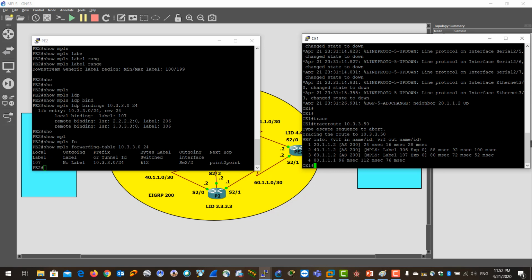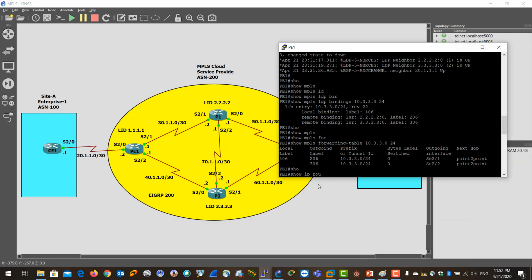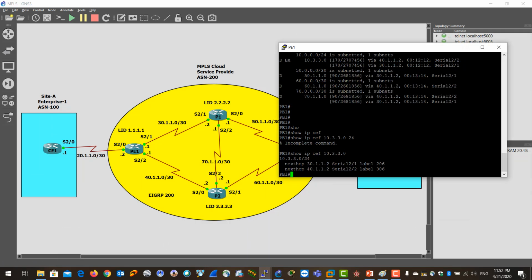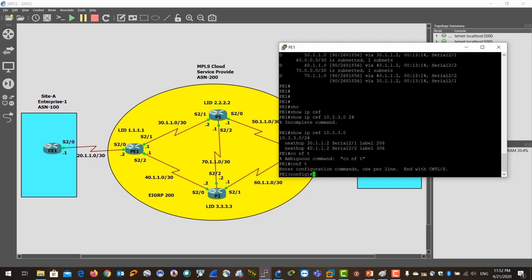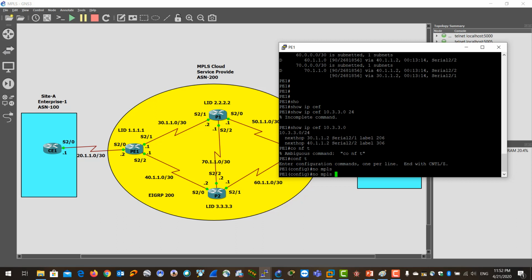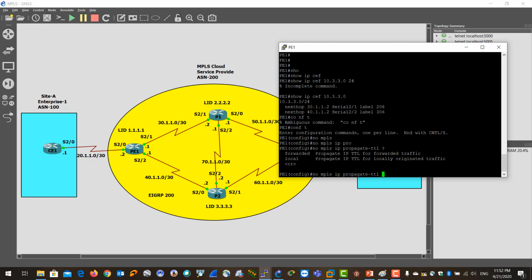Which command to use? Let's start with PE1 and copy the command to the other LSRs. Let's go to the configuration mode. The command to disable MPLS TTL propagation is no mpls ip propagate-ttl. And there are two options, forwarded and local.